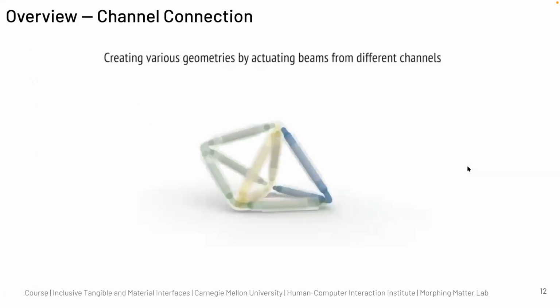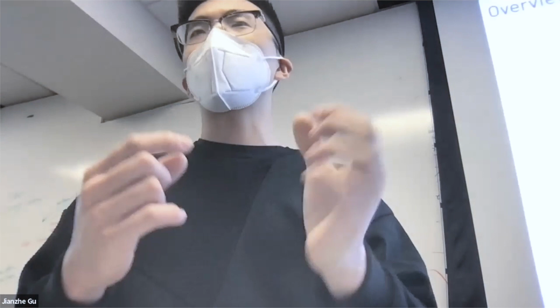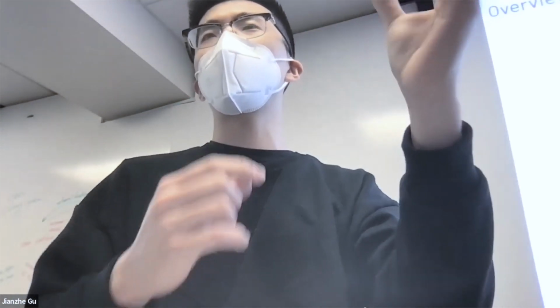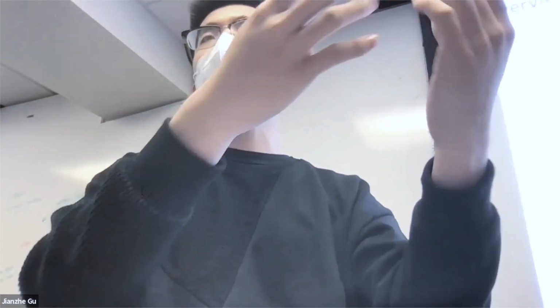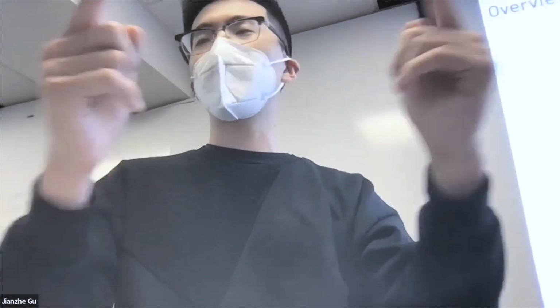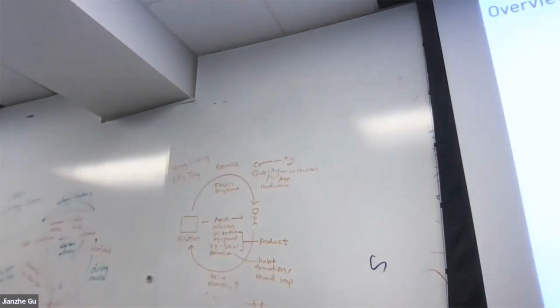Okay, is there any question for this basic mechanism or what this geometry is about? No question? Oh yeah. There's a limitation to how long a single channel can be. Ideally this can scale up to different scales, because you can see it's just a linear structure. If you have a small linear actuator, you can make a small interface. If each linear actuator is this big, you can make a gigantic table or any furniture. And I actually just made one.